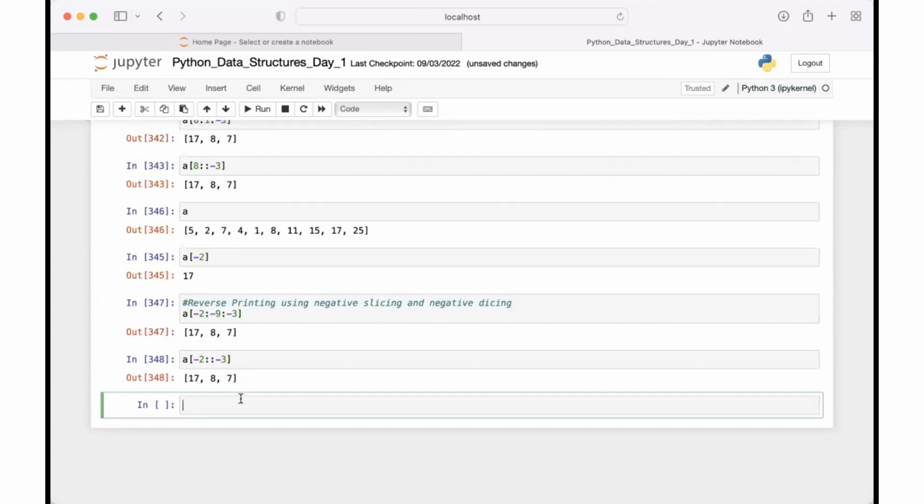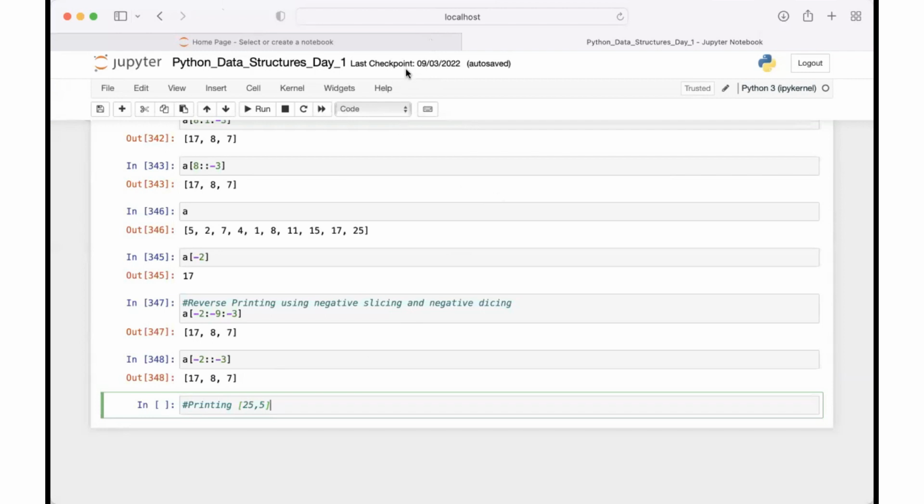So the next question is printing 25, 5. This is our next question. -1 and -9, -9.